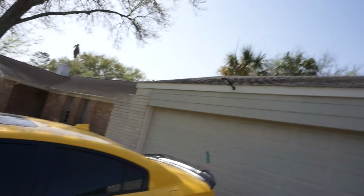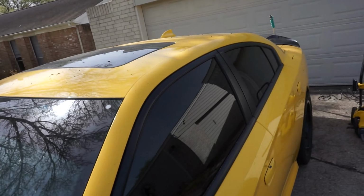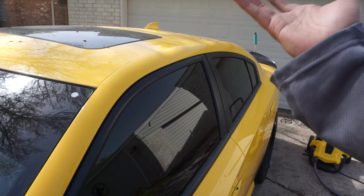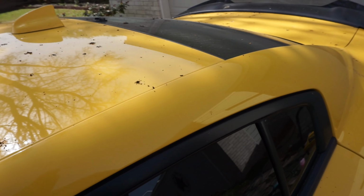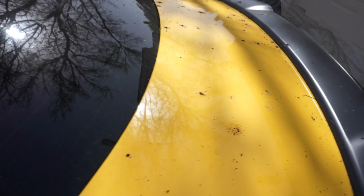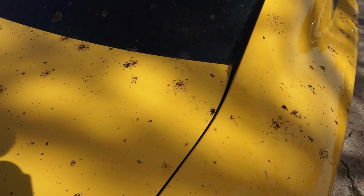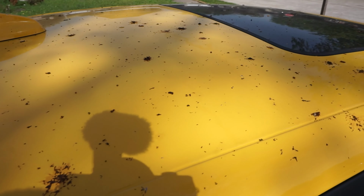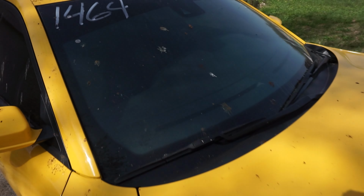So here we are with my super dirty ScatPack. Let me show you. I had to leave it parked outside, and this tree somehow, combined with birds or whatever, made it the worst it's ever been. This all happened within part of one day while the car was outside, so it was practically a single event. And look at this, it's like trash. I mean, it wasn't clean before that.